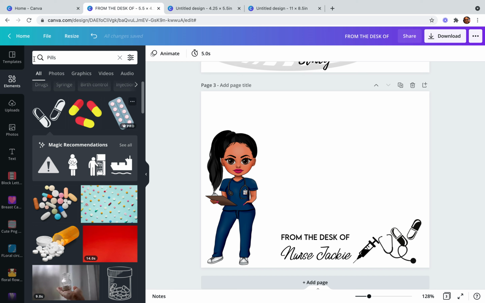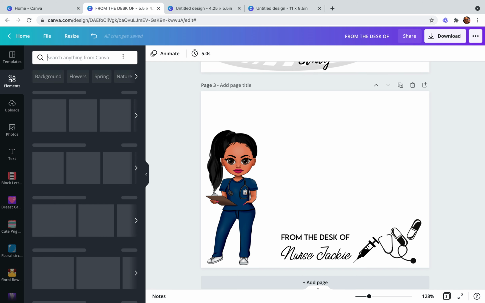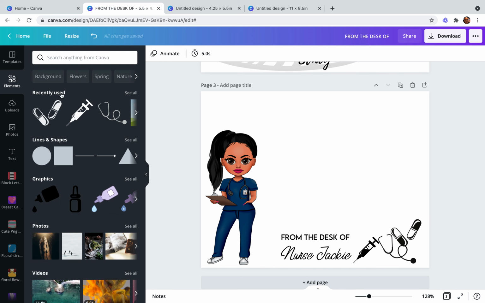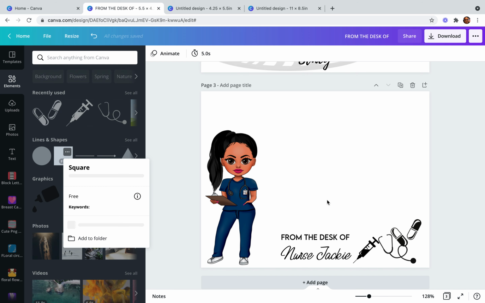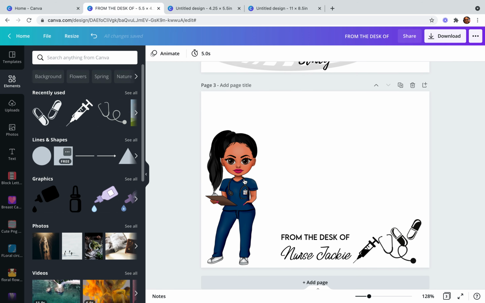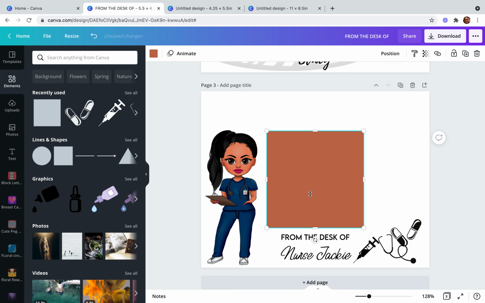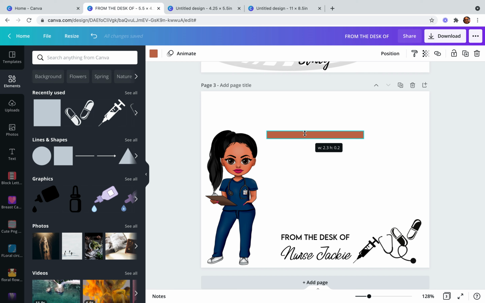And if you want to then create a line at the bottom, you can do that simply by going to your shapes. We're going to do a square, and then you can make it smaller by dragging it up. Smaller, not as small as you want to.